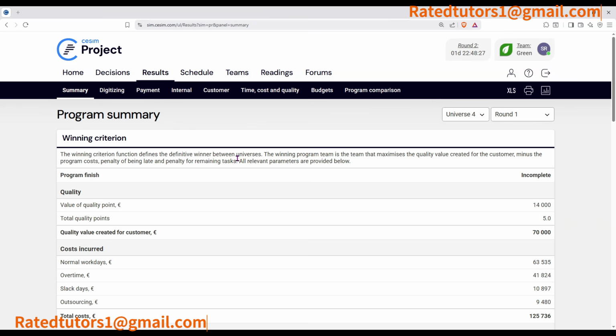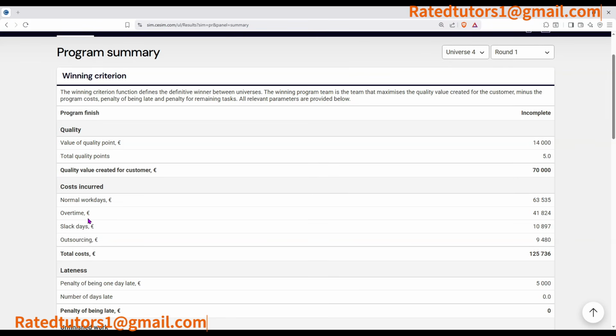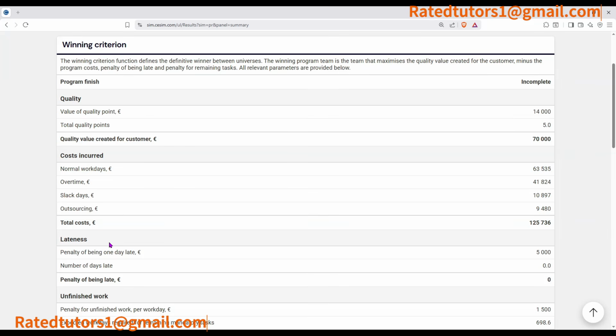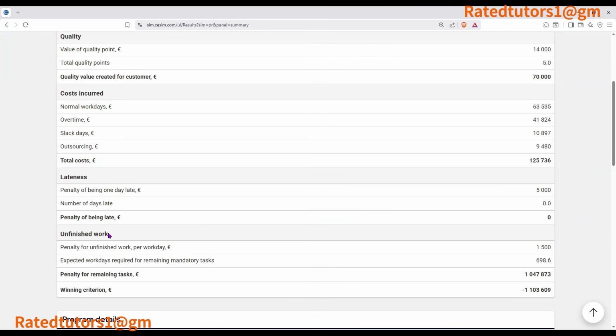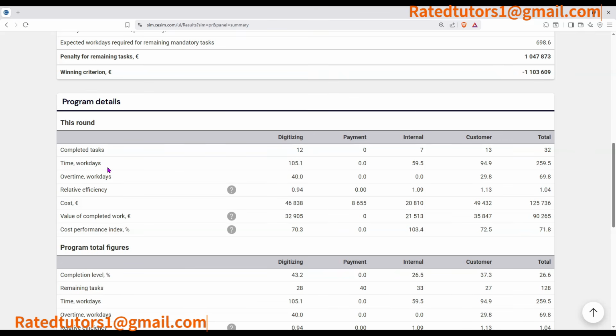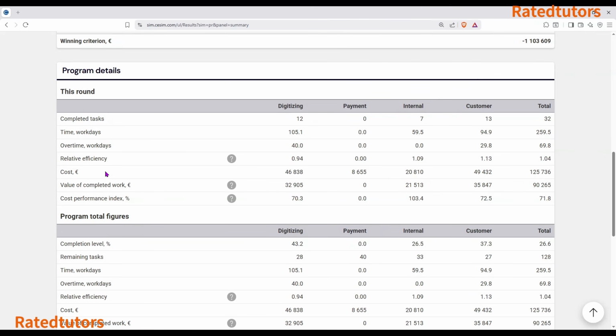So remember that before you make any decisions for the current year, you need to go through the results. In the results, we have the summary of the results, whereby you have the program finish. You can see it's incomplete, quality, value of quality point, total quality points, the cost incurred, maybe if you had overtime, slack days, maybe if you outsourced some of the workers to finish the project, lateness, the penalties, program details for this round, and for each and every department.